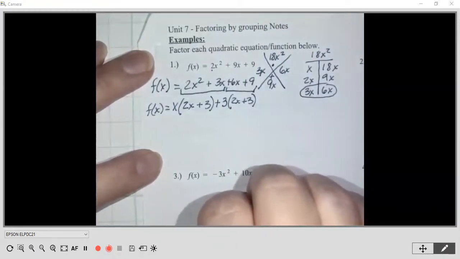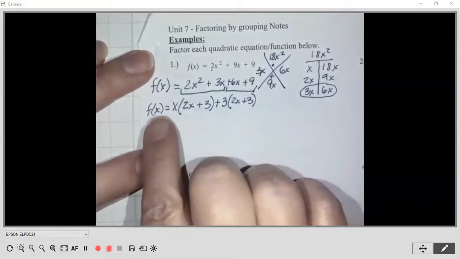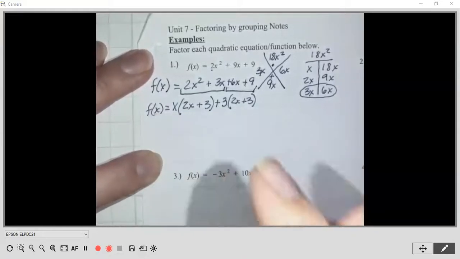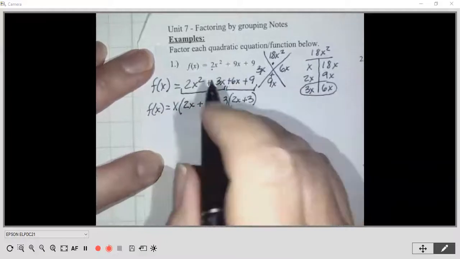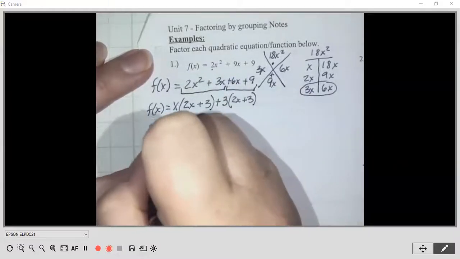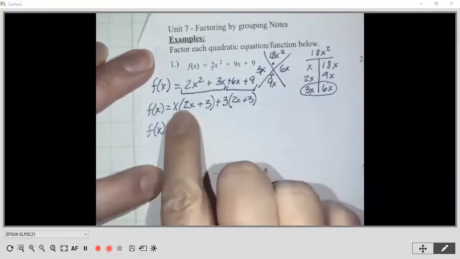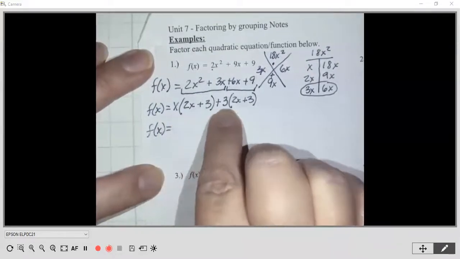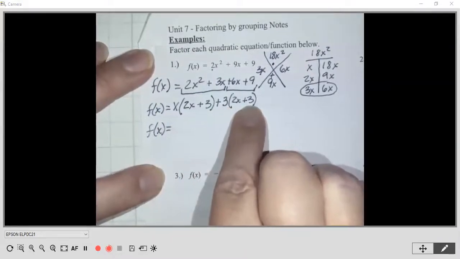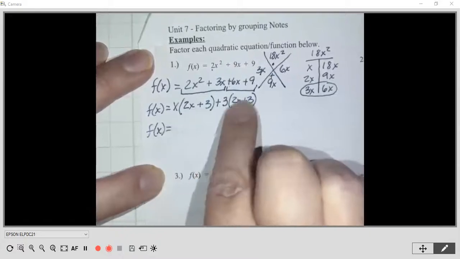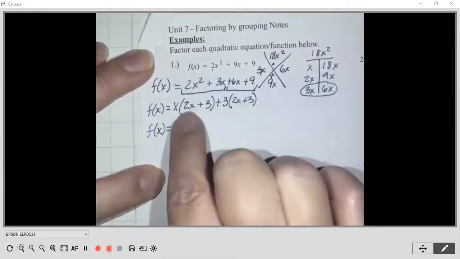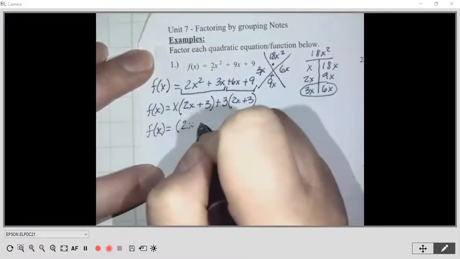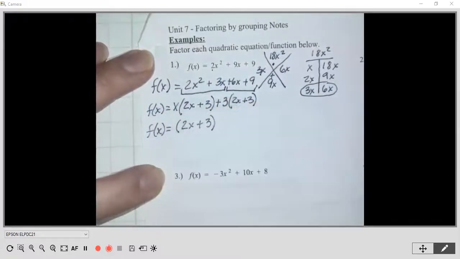And we will look at an example that cannot be factored, okay? So now, great, we factored out our GCFs, that's our factor by grouping part 1. Now we'll factor out a GCF here. So f of x equals, now my first term is x times the quantity 2x plus 3. My second term is 3 times the quantity 2x plus 3. So what's the greatest common factor between these two terms? Well, they have in common a 2x plus 3. So I'm going to factor that out, 2x plus 3.